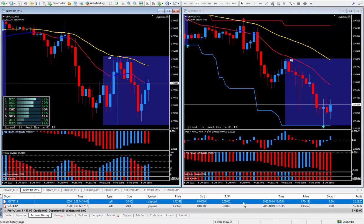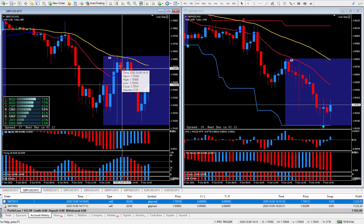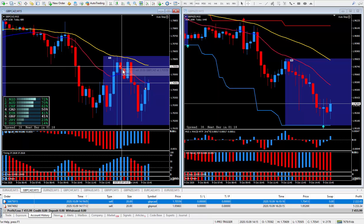So let's drag and drop this up and see where I got in at. I teach exactly how to trade this way. The market goes in cycles from the London. This is London. I teach exactly how and when to get into the trade, and this was near perfect timing. By the way, I teach how to do that also. I took the trade at almost 20 after 7. I took both of these trades.